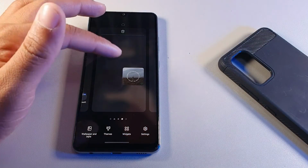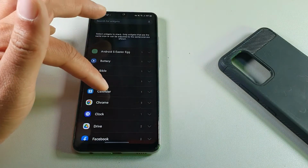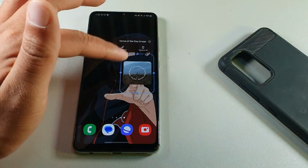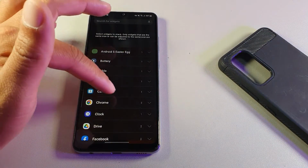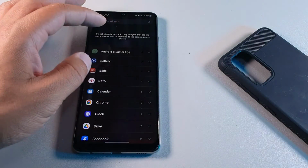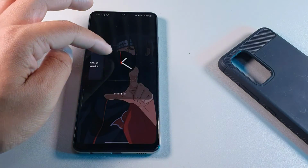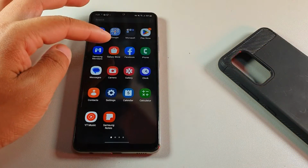As far as the widgets, it's going to give you the ability to long hold a widget and create stacks, so you can actually combine a bunch of them into one different widget like that. When you swipe across, add even more than 2. You could add probably like 5. So that's pretty much what I wanted to show you guys.